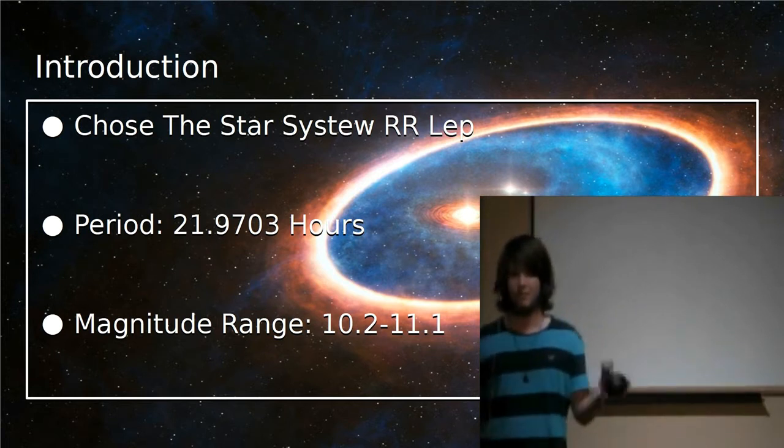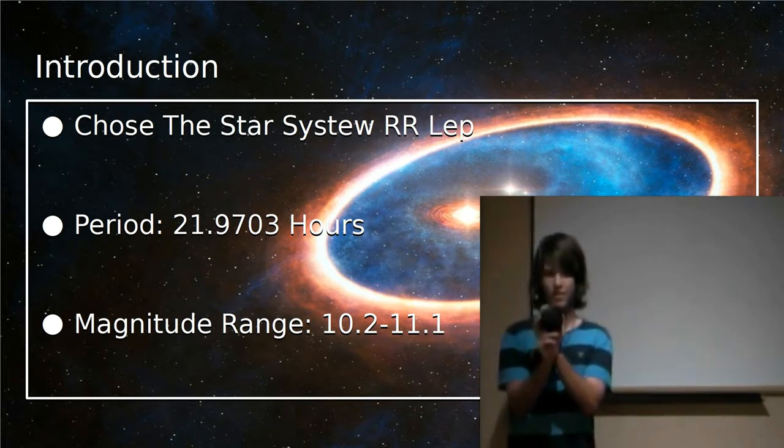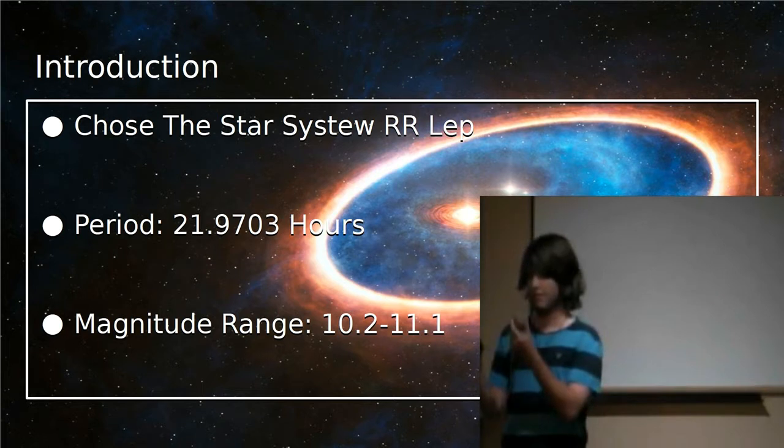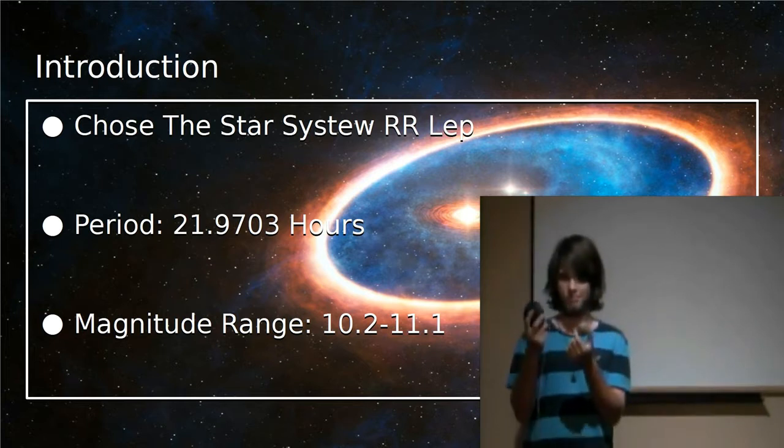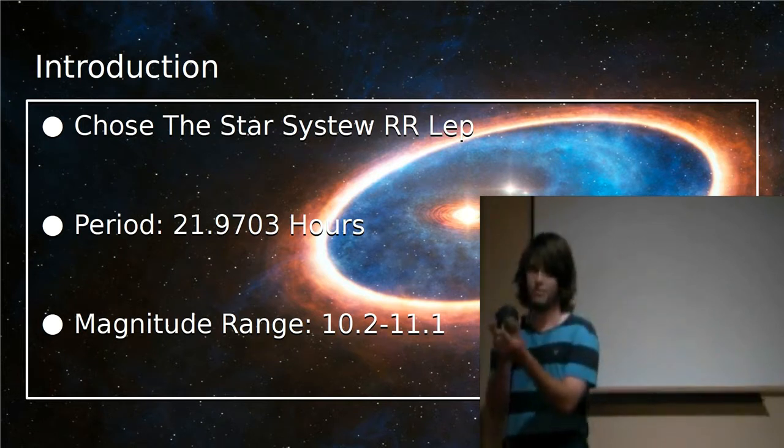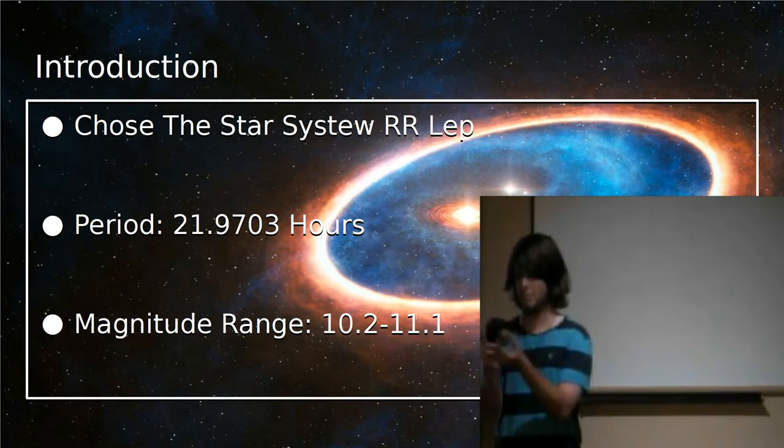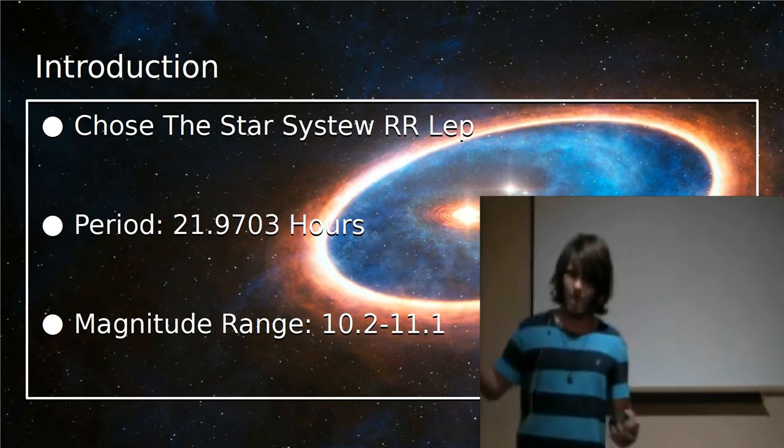But at the same time, the bluer star is going to die quicker, and the redder star is going to last longer. Now there are other changes, but that's if it's not on the main sequence. So the blue big star and the red small star, if the small star goes behind the big star, you're going to see mainly the light from the big blue star. From no transit, you'll see light from both, kind of combined, but for the most part, since the blue star is bigger, you're going to be seeing mostly the light from the blue star, but you'll still get some from the red star. And then there's this point where the brightness of the blue star has gone down, but it doesn't really account to much, depending on how big the small star is.